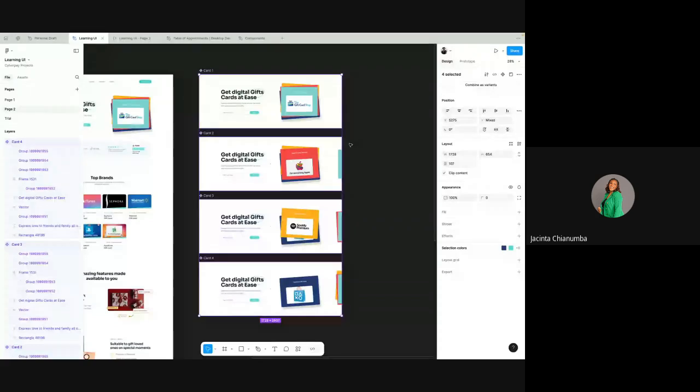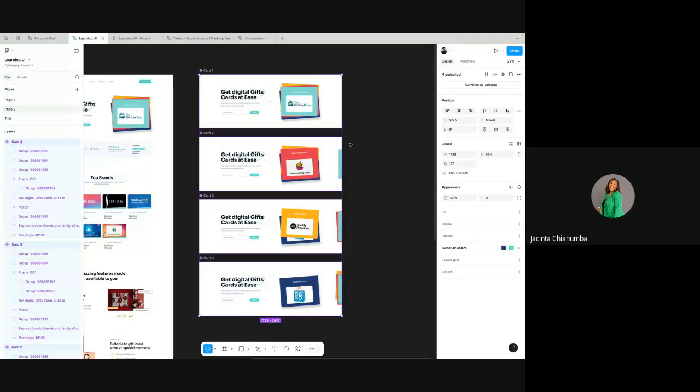How many people can see my screen now? Okay, I think it's better now.